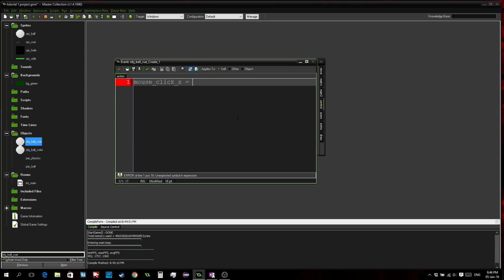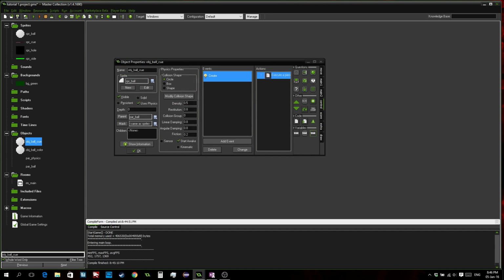mouse_click_X, and we're going to set it to 0, and this will represent the X position of where you last clicked, where you last pressed the button down. And this will be useful in order to lock our direction when we're trying to hit our ball, and also find with what strength we want to hit our ball. And we're going to do the same with mouse_click_Y to get the Y position. We're also going to have a Boolean variable called pulling, and we're going to set it to false, and this represents whether or not you're pulling back on your cue before hitting your ball.